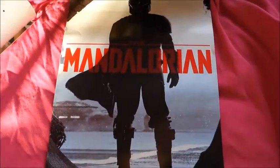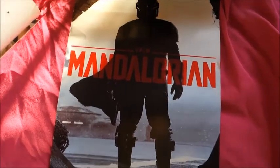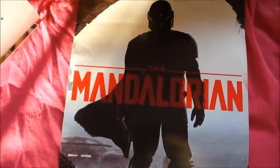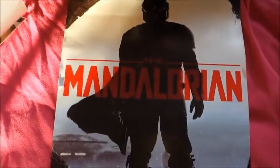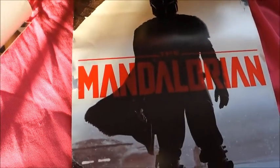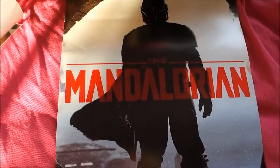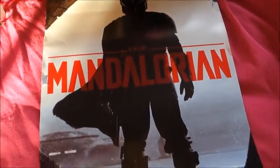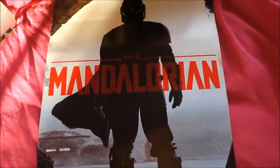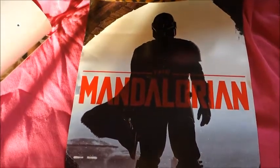This one is the Mandalorian poster that was given at Star Wars Celebration 2019 in Chicago when you visited the Mandalorian panel. That was way before we had seen even the first season, so it was the first glimpse of what the Mandalorian would be, this panel, and we got this poster. It was actually the most difficult poster to get, because we were a little late and we had to stand in long lines to get this. And then I didn't even hang it up on my wall. I don't know why, but I wish it would have been something else. But at that time, Baby Yoda wasn't even a thing. You didn't know that. So it was just the Mandalorian. It was from the very first shot of the very first episode. So I don't know if I will ever hang it up, but I have it.